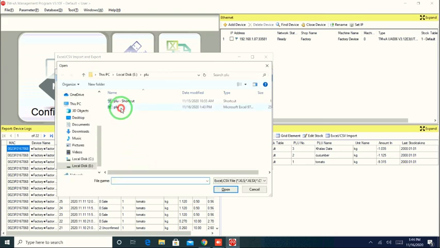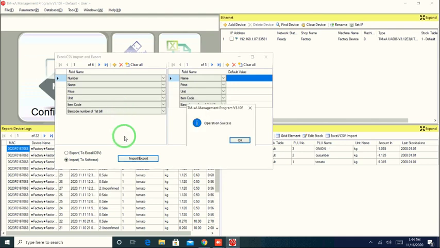Then you can see a PLU. Just click PLU and the updation is done.